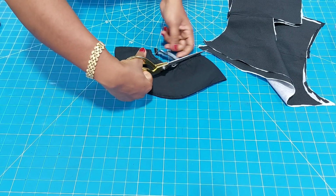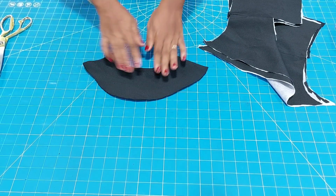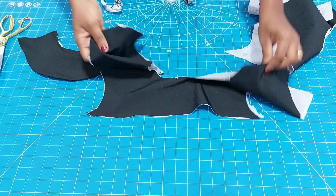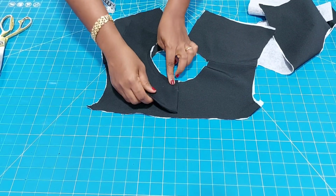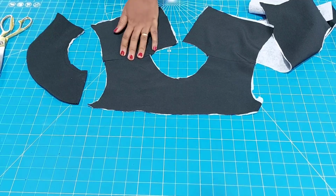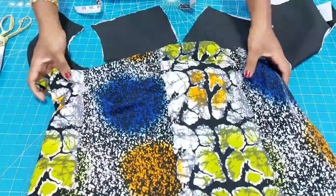Okay, so here is my Peter Pan collar. I've gone ahead to join it. I'll be showing you how I joined it. Don't worry, you will see every bit of the step that I took to do this. Now I will be placing my Peter Pan collar just as you can see me do. I placed it at the mid front there, and it will walk around to the back. You will pin it down so that stitching will be easy.